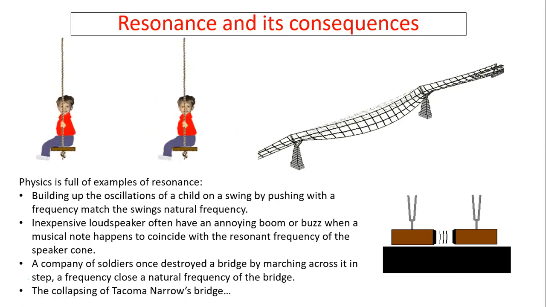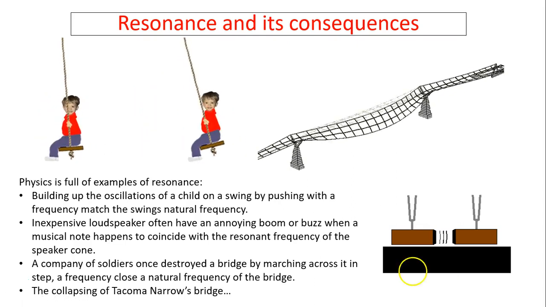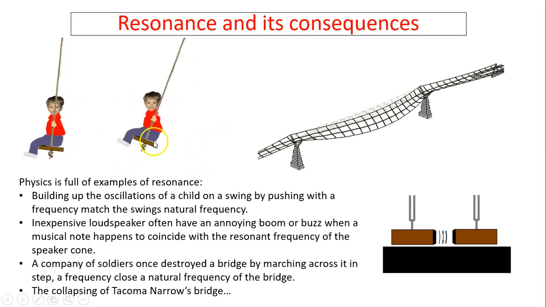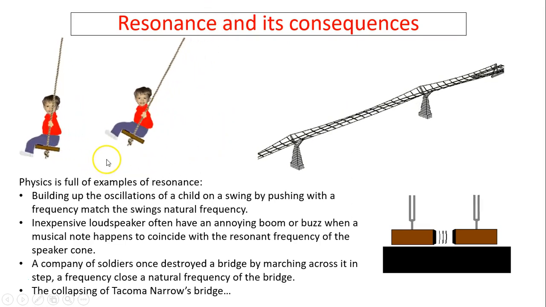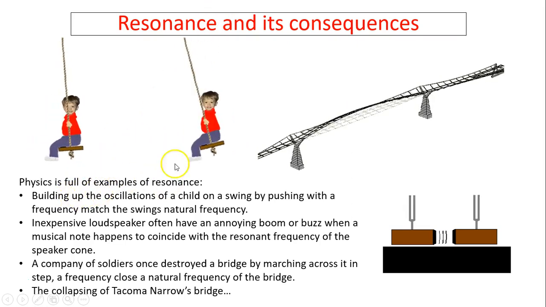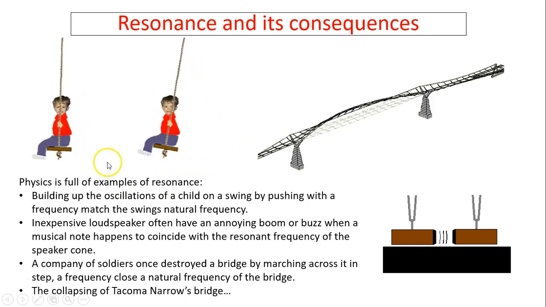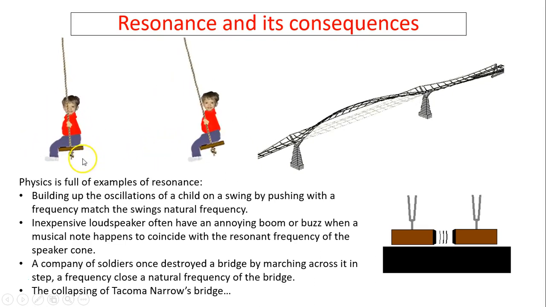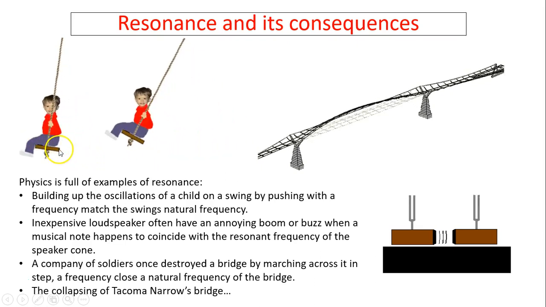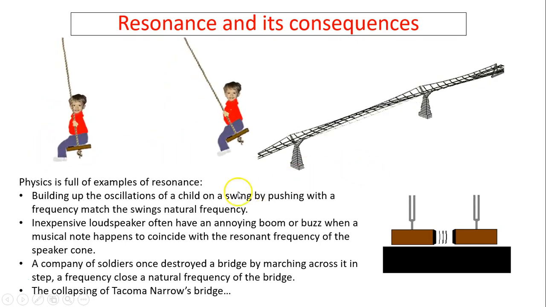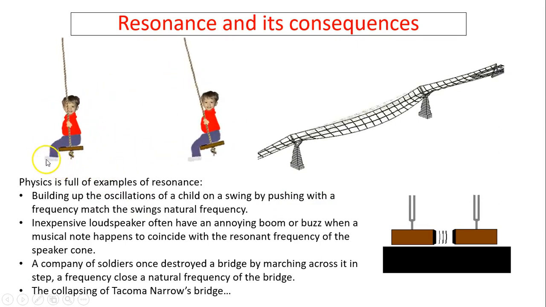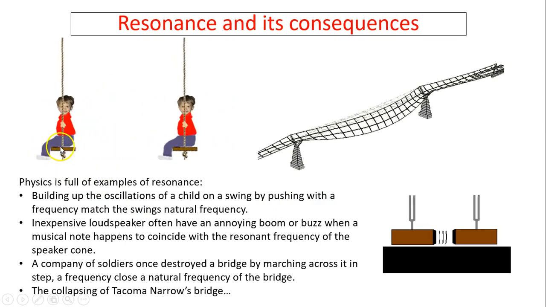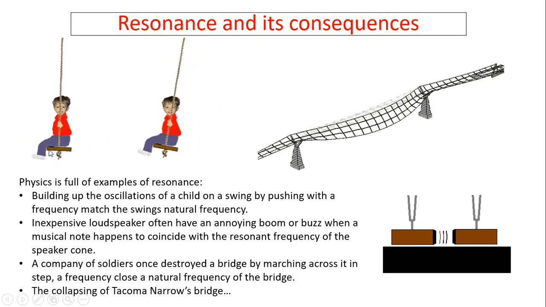Resonance and its consequences. All these are examples of resonance. Suppose you are swinging next to your friend, sitting in the same kind of swing, with the same mass supposedly. If you swing very hard, your friend will swing also with the same frequency as you, even though your friend may not be pumping his or her legs. This is because your vibration caused your friend's vibration. Your frequency matches your friend's natural frequency, causing resonance.